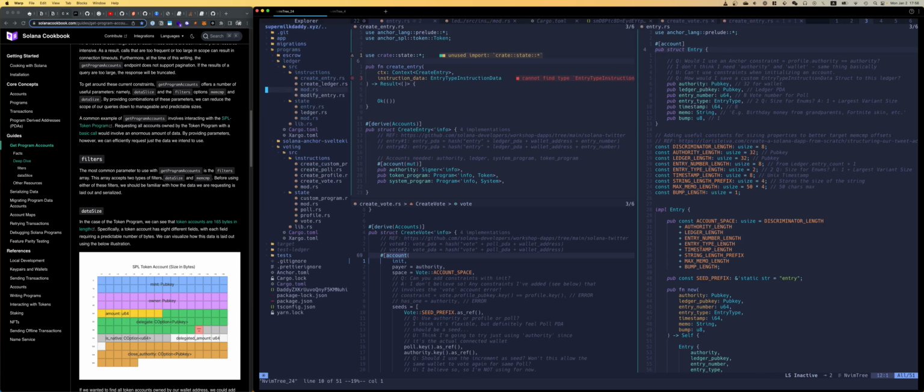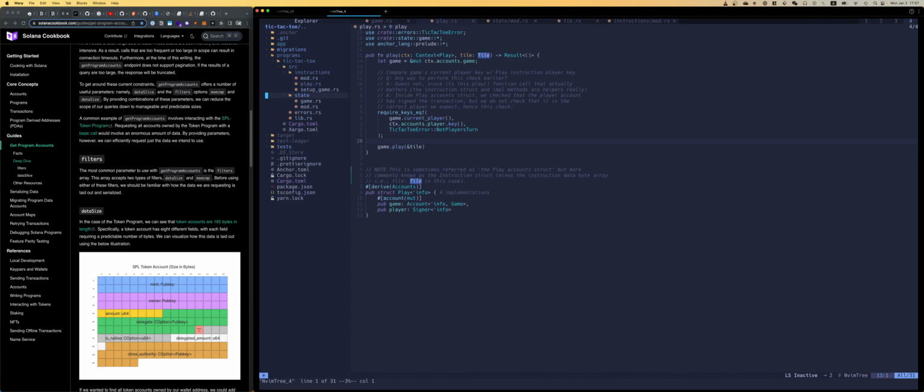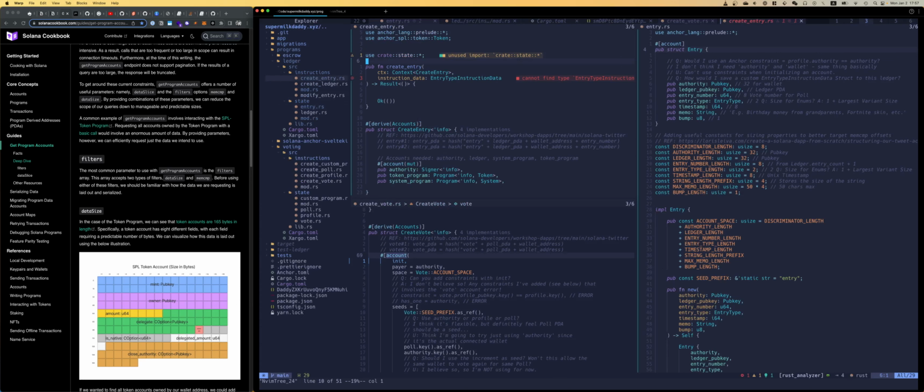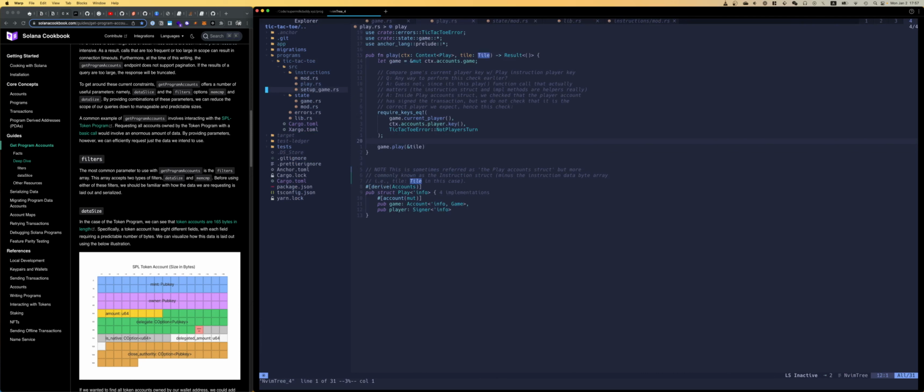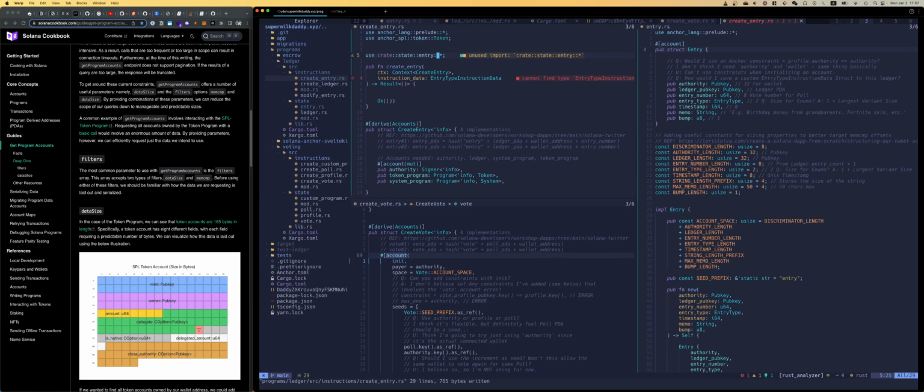Use create state entry. Yeah. I feel like that should work. I feel like I could do like everything from entry, right? State game, state entry. I don't know.